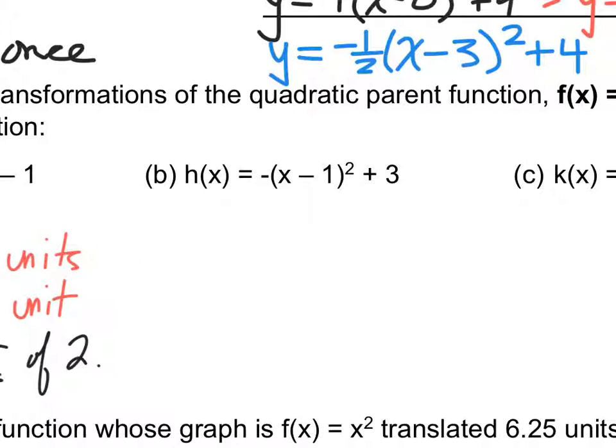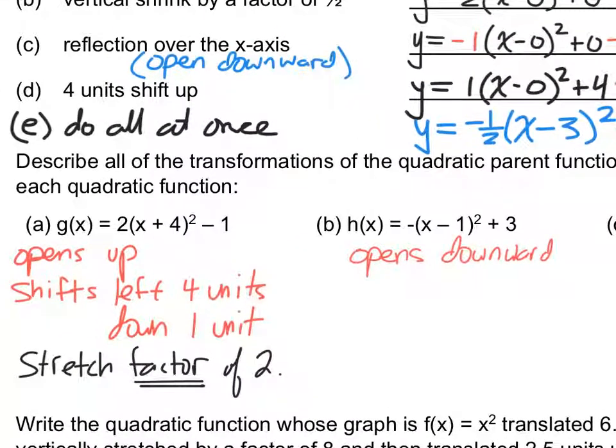Wait, how do you know if it's open like upward and downward? Well, that's what I'm going to get to in B. It opens downward. How do you know? So it's a negative. Exactamundo. So you already know it. What does open up and down mean? Could somebody else explain that to Henry? Kai, what do you got there? It's like whether the vertex is a maximum or a minimum. So it's like a maximum that opens down. Yeah. All right.